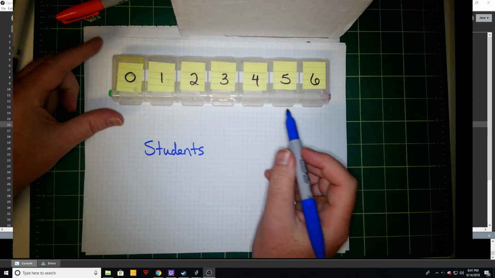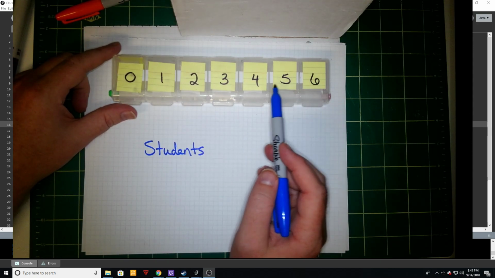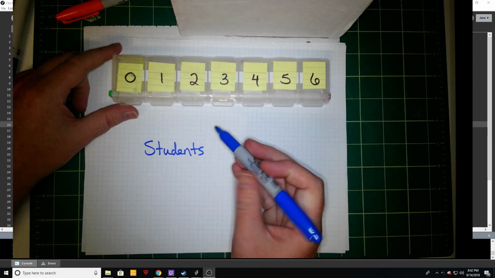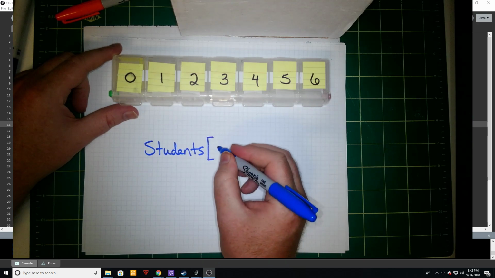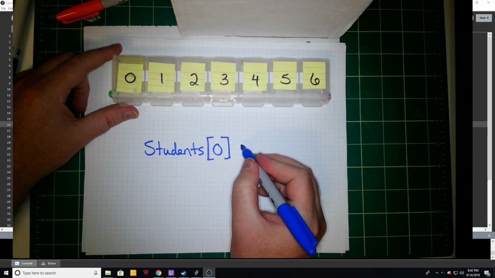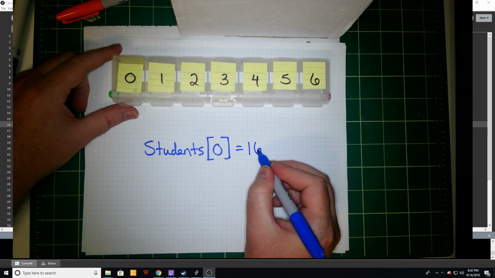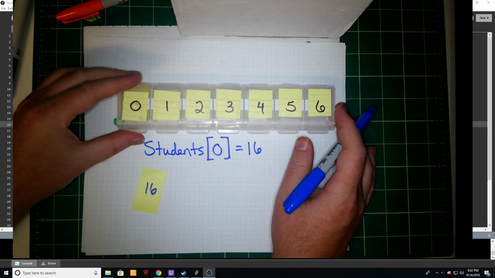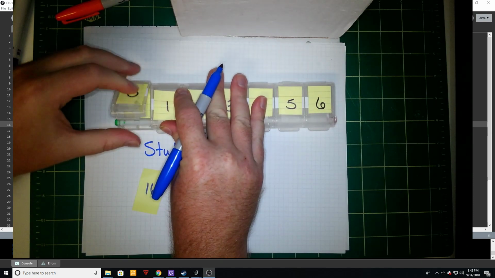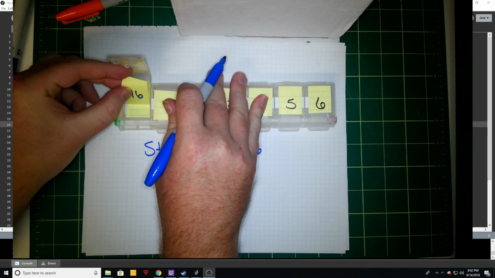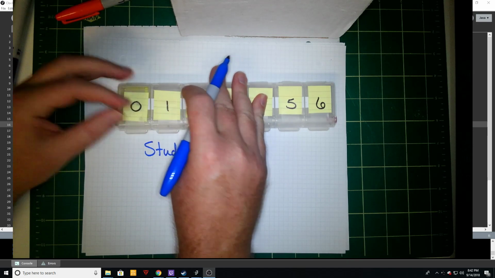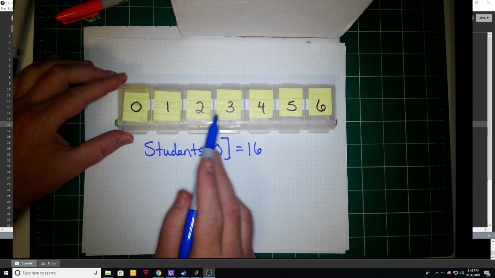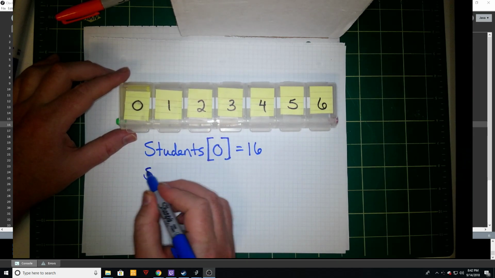I would then say, well, okay, I'm using this array, but which part of this array am I using? So if I wanted to use this first compartment here, which is address 0, I need these square brackets for 0, and I would say, let's put the number 16 in there. So I take the number 16, it goes and gets that array of students, and then it stores the number 16 into that compartment for later use. If I wanted to use the 4th compartment, 1, 2, 3, 4, that's actually address 3.